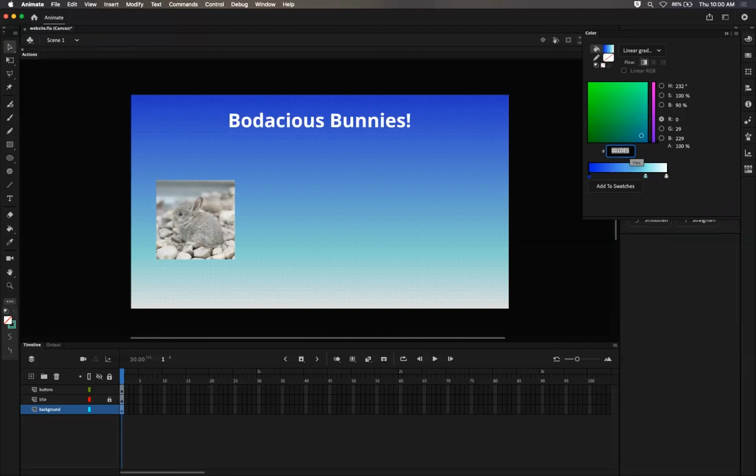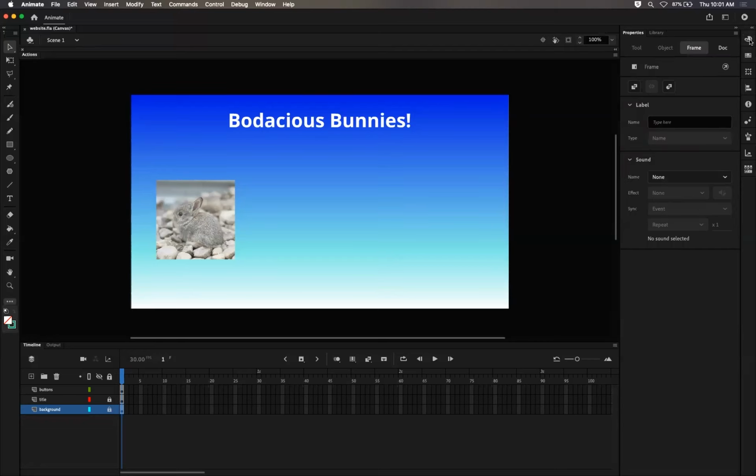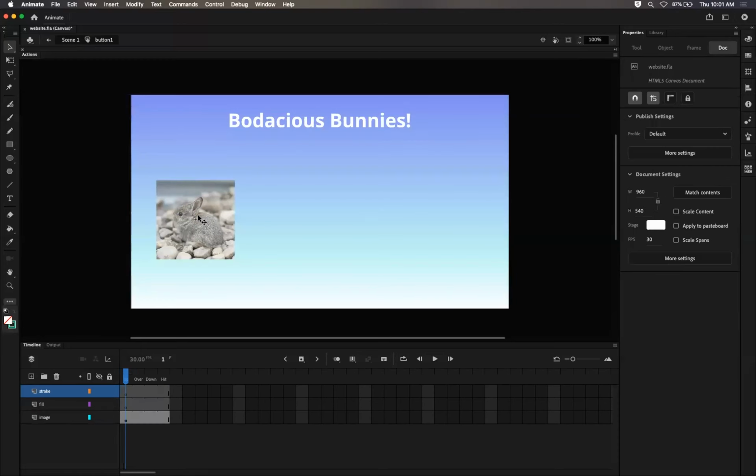So I just went to my gradient and ganked the exact color so I can match it up and it looks nice. And now that I've copied the hex color from my gradient, I'm going to lock my gradient background again and close my color panel and double click to go back into my button.